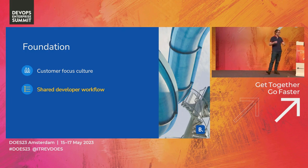We definitely started first, as I said, when we launched our Kubernetes platform, we focused on the first steps with developer experience, different initiatives, a Java framework, a deployment tool. We didn't start right first with investing in this customer culture, investing in this developer workflow. And these things are critical to build other things on top of. You need this developer workflow clear because it's critical input for the other pillars, things related to tooling, related to freedom, related to automation, metrics.